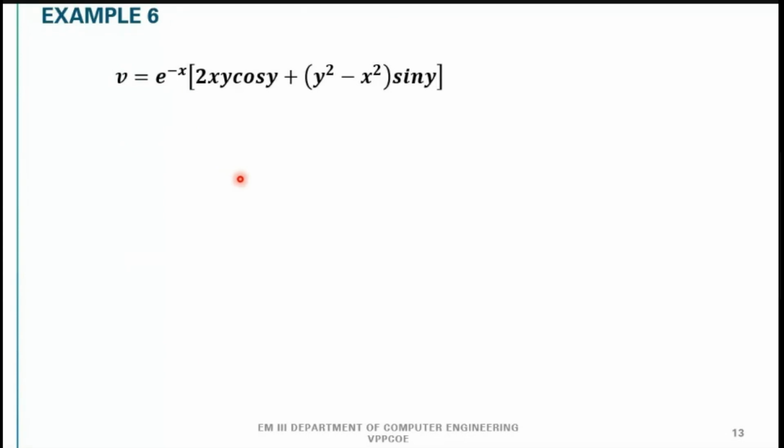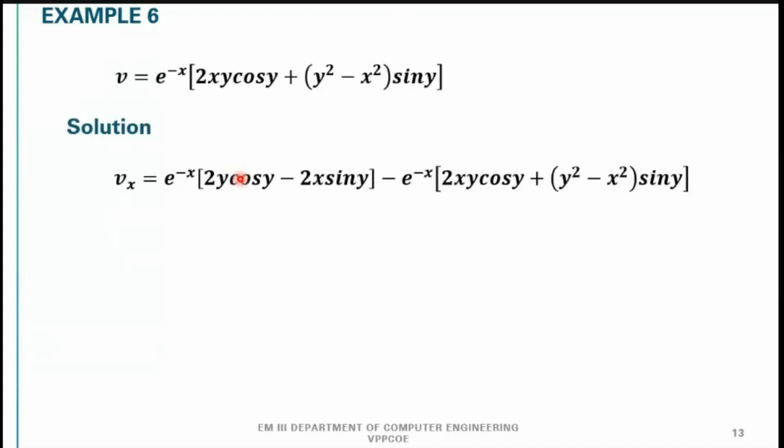और देखना है कि कौन से वेरिएबल से हम डिफरेंशिएट कर रहे हैं. तो अगर cos y, variables always become 0. Vx पहले मैंने लिया है e raised to minus x. ब्रैकेट टर्म का डेरिवेटिव विथ रिस्पेक्ट टू x. तो फर्स्ट टर्म का डेरिवेटिव विथ रिस्पेक्ट टू x. 2 कांस्टेंट है, y कांस्टेंट है, cos y कांस्टेंट है. तो 2y cos y is the constant, only x is the variable, and derivative of x will become 1. तो इसका डेरिवेटिव हो गया 2y cos y.